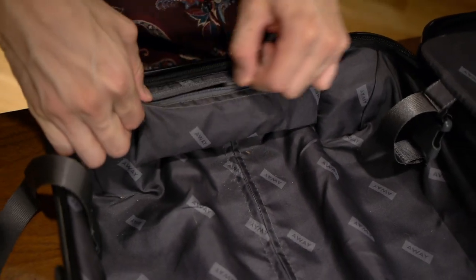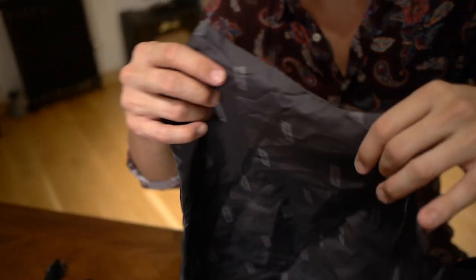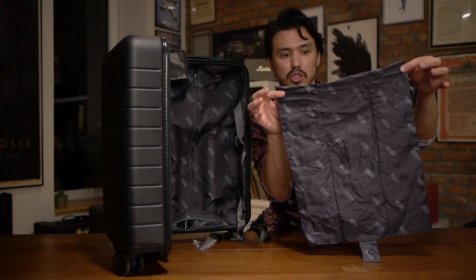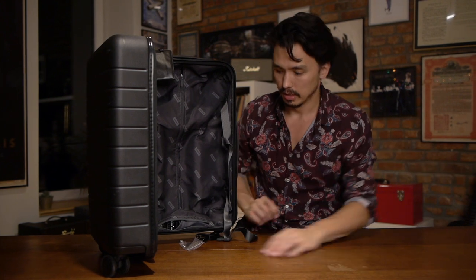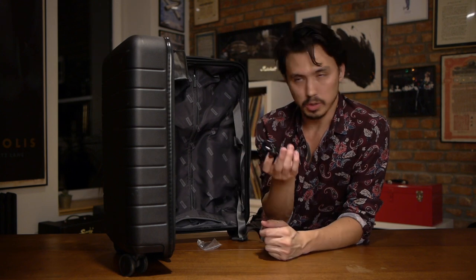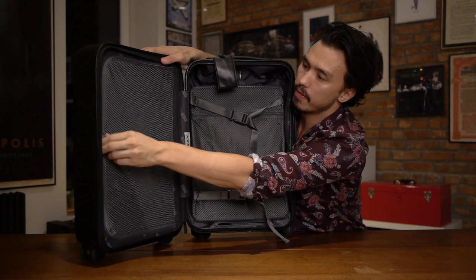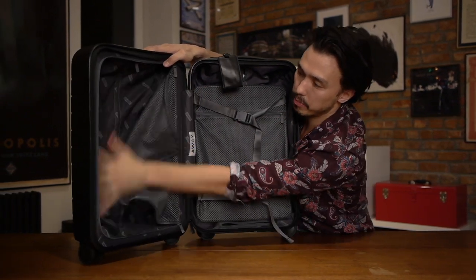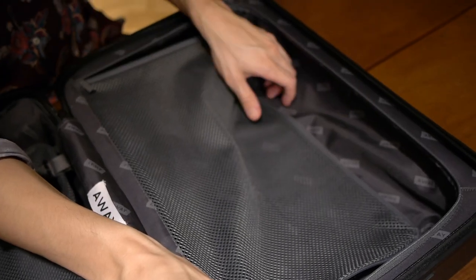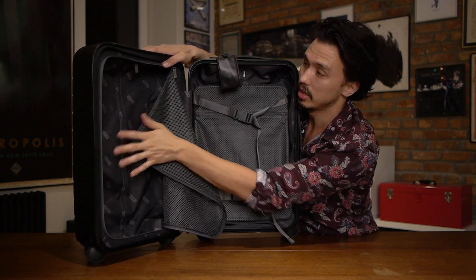In this little pouch there's a wash bag that's actually connected — with a snap it comes off, it's got a zipper, and you can put your dirties in there so they don't touch anything else. Inside the case you'll also find the charger cable, which you can obviously use to charge the battery. For the old version there's a nice screwdriver that allows you to undo the battery and take it out. The other side has no compression — it's just an empty space with a zip-line mesh to hold things inside. It's great for shoes, toiletries, anything you can't compress.